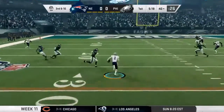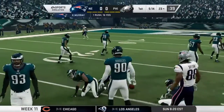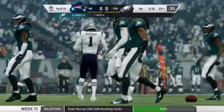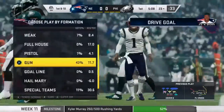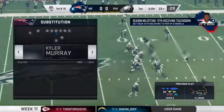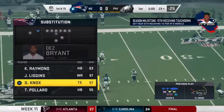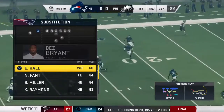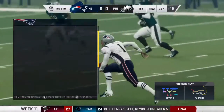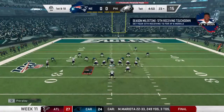Being chased out left. And brought down, but not before they're inside the 25. Kyler Murray, 1,000-yard rusher as a quarterback in his Heisman campaign at Oklahoma. He's got the 1st down. That's something you have to be aware of as a defense and have to find a way to account for him. And if you're not going to use a spy, you're telling your guys to keep your eyes on him because when he breaks out and makes plays like that, all he does is hurt you. Have to at least be able to contain him somewhat. There they could not.